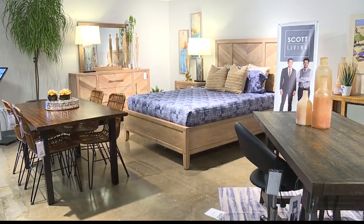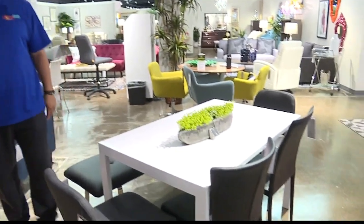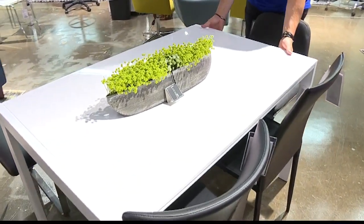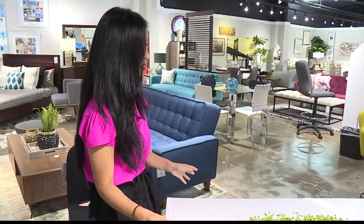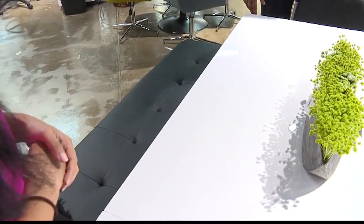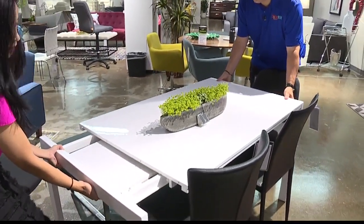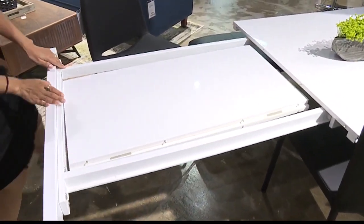You guys have a bunch of stuff that can accommodate folks in smaller spaces, right? We do, and you're right next to one. It is a multifunction piece — it's a table right now, and it can seat maybe four to six. I love the bench seating. We've actually had clients who purchased this to use it as a desk. So, I'm going to hold this side — we're just going to pull it. Whoa, there you have it! And you see it goes pretty far out.